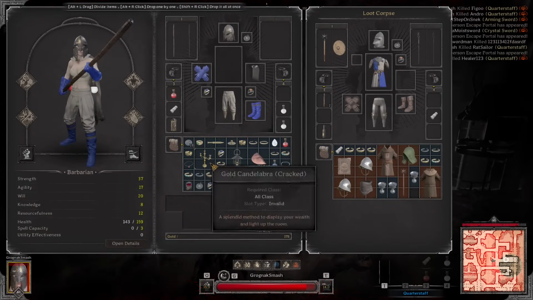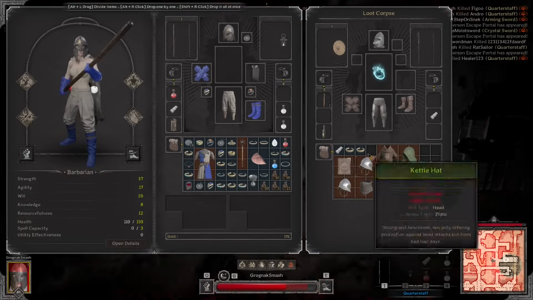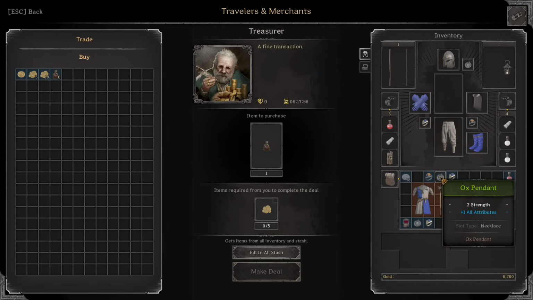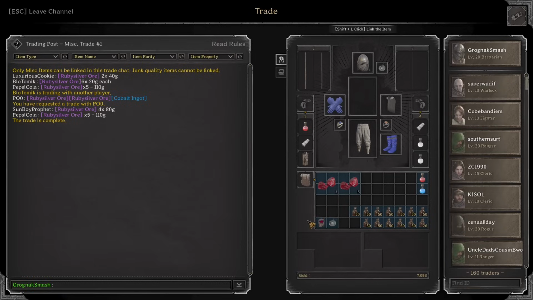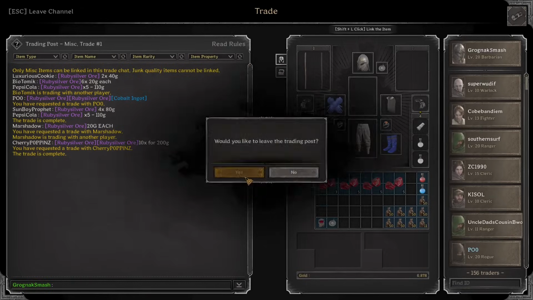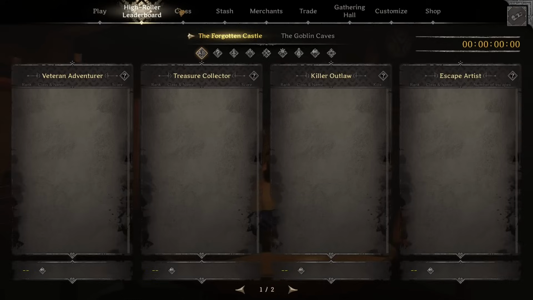We're going to go ahead and take his equipment that we can. We're going to sell this in order to help fund our next armor piece. We're going to go ahead and equip this new ring. Buy some ruby silver ore. We need a lot of it in order to afford what we're going to buy.